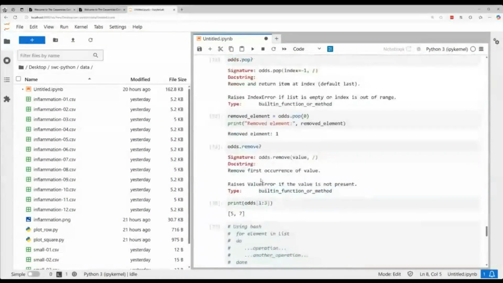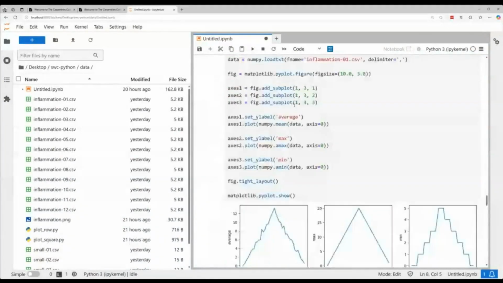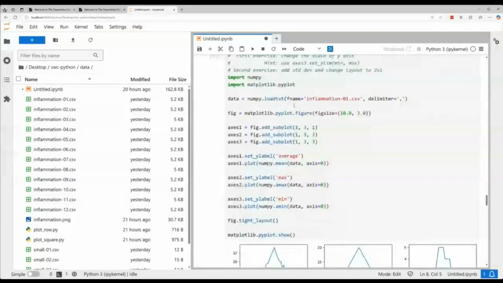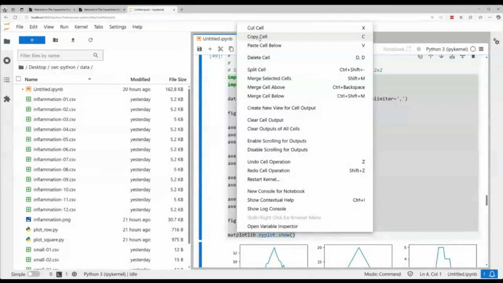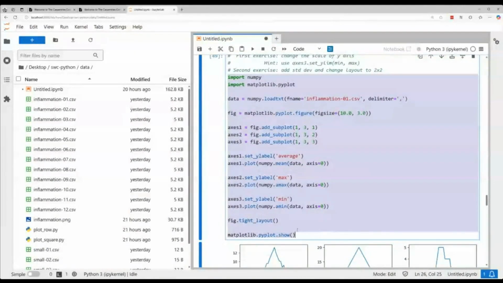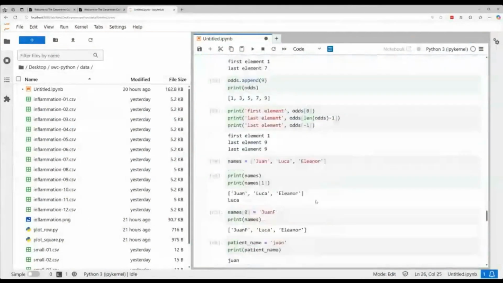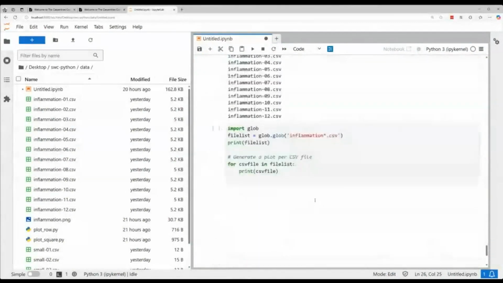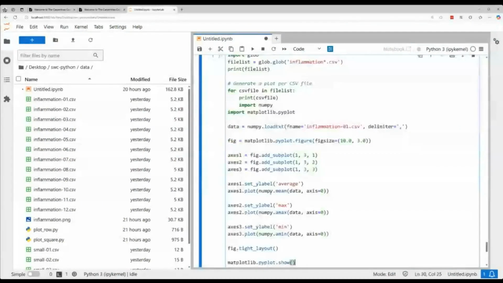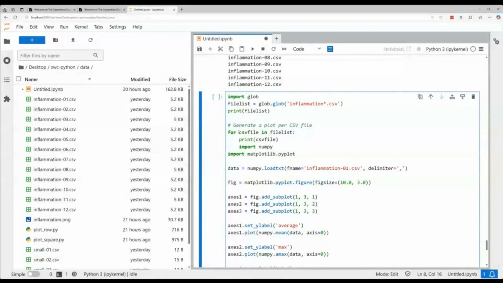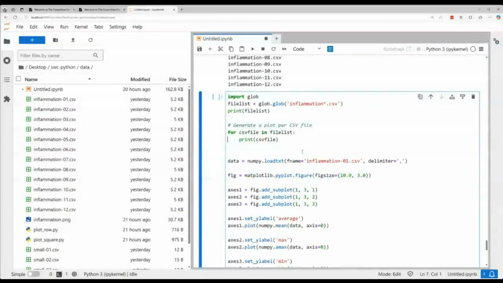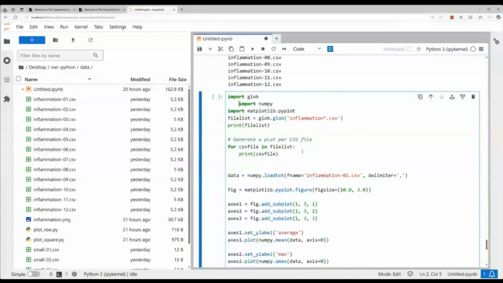And here what I need to copy is how to create the graph. So I will use Control C, and now scroll down here, Control V. Also, be aware that in the for loop we don't need to import the libraries all the time, so we will need to move them to the top.